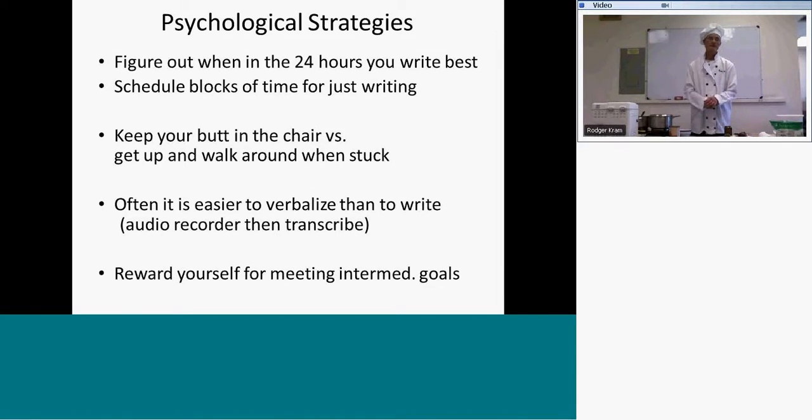Finally, we're just creatures like rats. We respond to rewards, and if we set up a reward system, that, okay, if I get done with the method section today, then I can go downhill skiing, or go get an ice cream sandwich or something like that. I don't know. Whatever is going to work for you as that cheese that the rat works for. It's important to set those rewards before you begin working, and then it acts as an incentive.